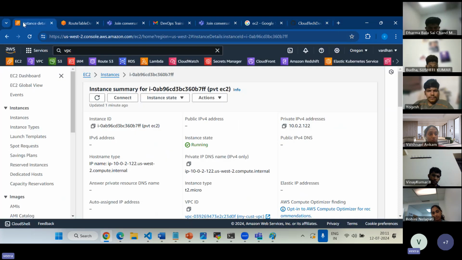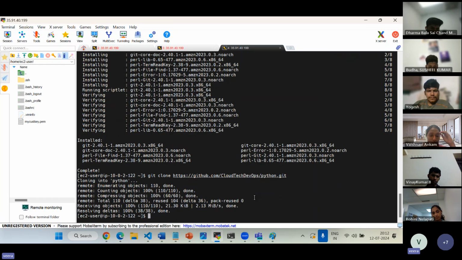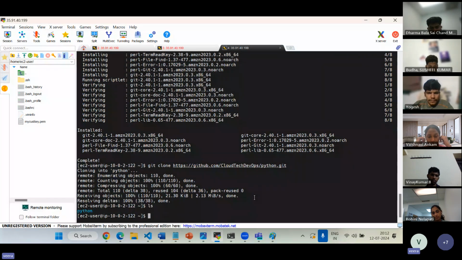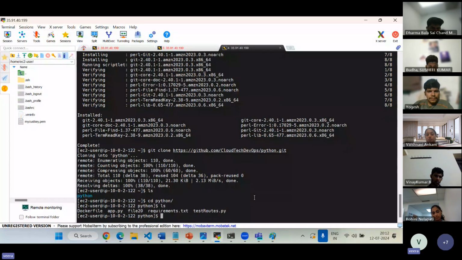Let's go inside my server now. See, I'm able to clone my code. Now if I run ls, my Python code is there. I switch to the Python code folder. If I try to run the Python code with python app.py, you have to give it like this.